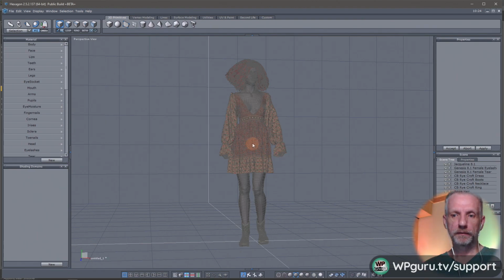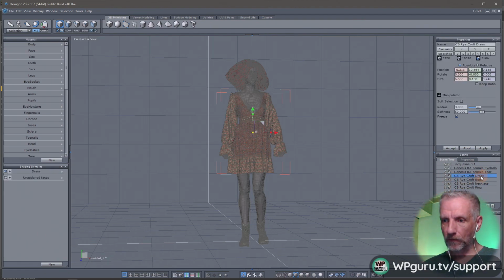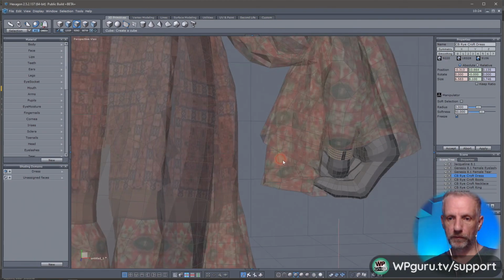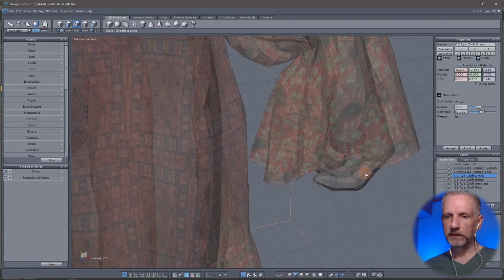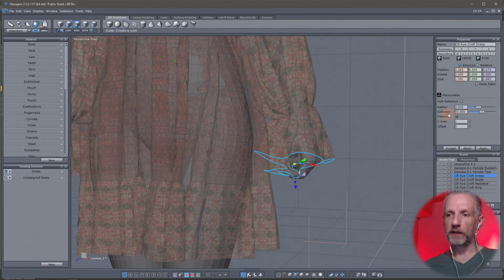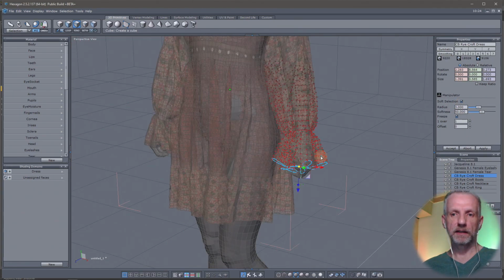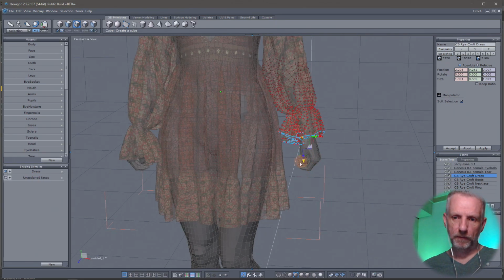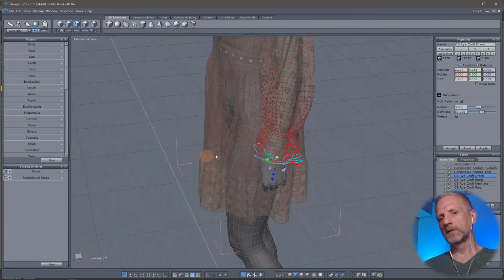So once again, select the dress. Then select whatever selection you need, faces, edges. In my case, I need edges. Select one of those. Select loop. There's also shortcuts for this. And make sure you enable that soft selection here, because I find that really magic. And I found it easier to understand, I suppose because it has fewer options, than the proportional editing in Blender. Do that, make it slightly smaller. And that's already all there is to it.